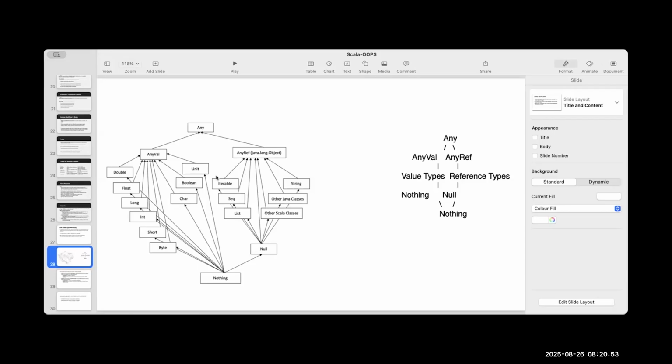We have looked at most of the things, not all. Short, byte, and char we have not looked at. Unit, boolean, double, float, long, int; long maybe not, but double, int, and others we have looked at in some examples. And similarly, we looked at list and string.